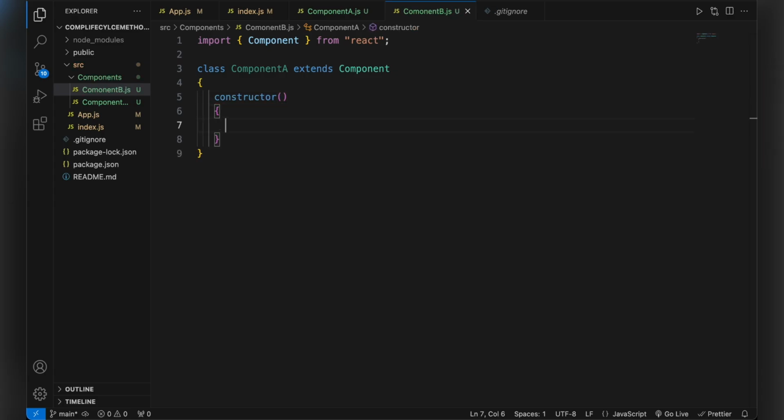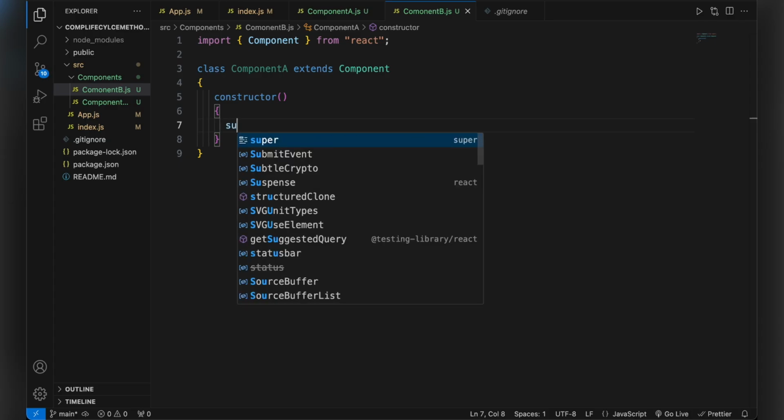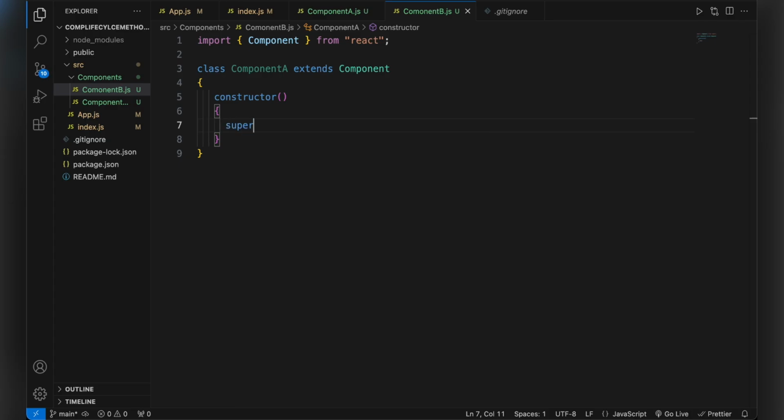And you must probably know that the constructor function always calls the super function, and there are two purposes for calling super. The first one is that it initializes the constructor of the base class, and the second purpose is that we will not be able to use the this keyword here until we call the super function.